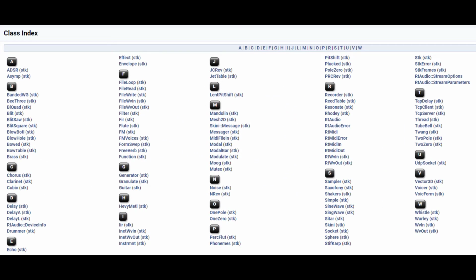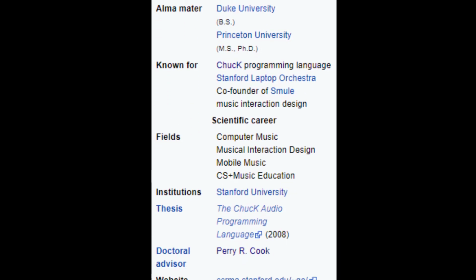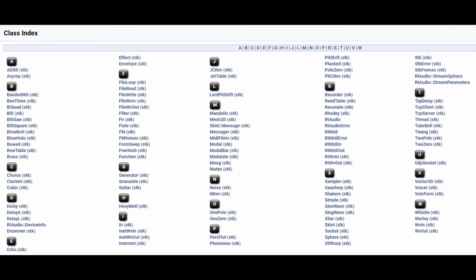The STK contains a bunch of pre-built instruments and effects processors that are meant to be used in C++ programs. This is not a tutorial on how to do that, although that does sound interesting and I may do that in the future. From a ChucK perspective, the reason why the STK is interesting is that lots and lots of STK classes are also present in ChucK. This is probably not a coincidence, as Perry Cook was ChucK creator Ge Wang's college advisor when he invented ChucK. Most of the ugens in ChucK are actually STK classes wrapped in ChucK interfaces so that ChucK programmers don't have to know C++ to use them.